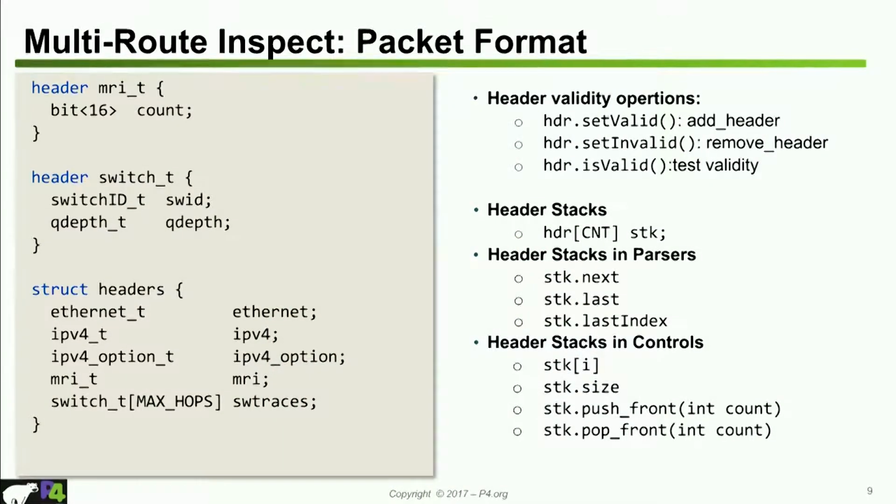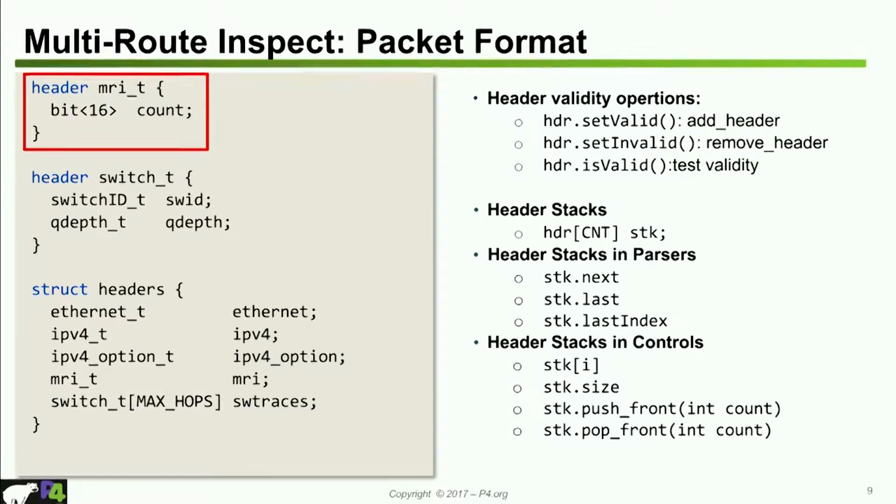Okay, let's just go through how we've defined these headers in our starter code. If an end host wants to receive these statistic records on a packet, it needs to add something to the IPv4 options that we're calling the MRI header. So basically, we have defined a new option type inside the IPv4 option part, which is specific to MRI, just some code. And if that is true, it means that there's going to be an extra header, the MRI header, inside the IPv4 option. So that's what the host puts on the packet.